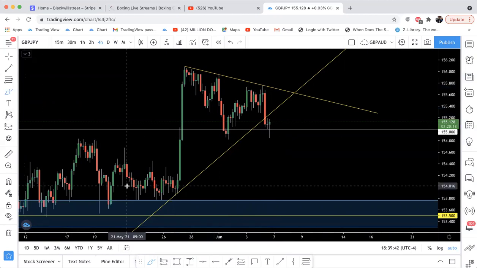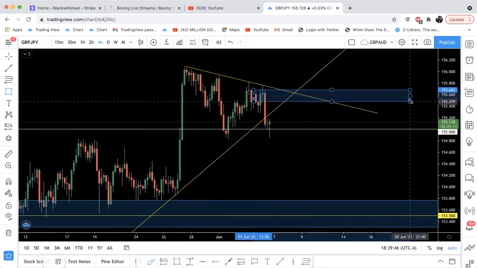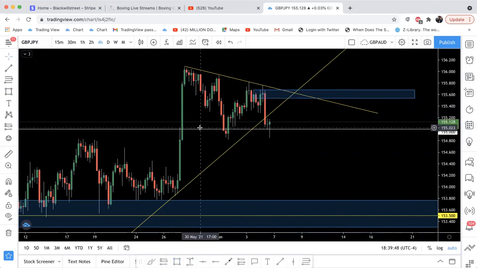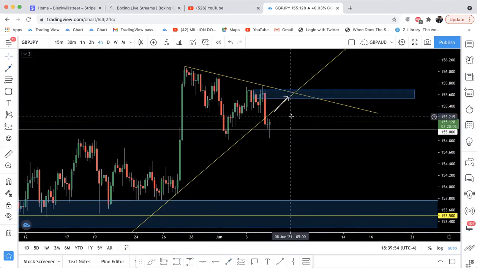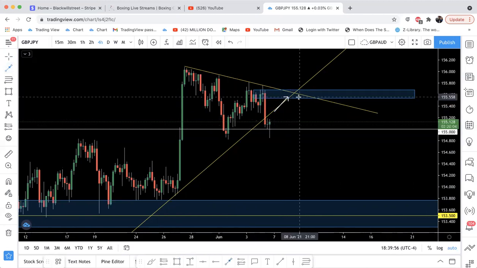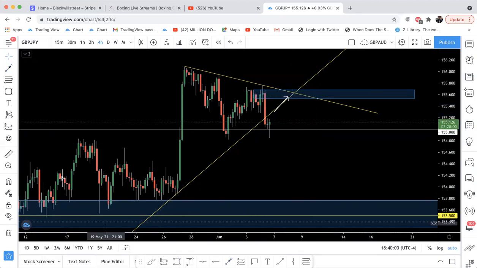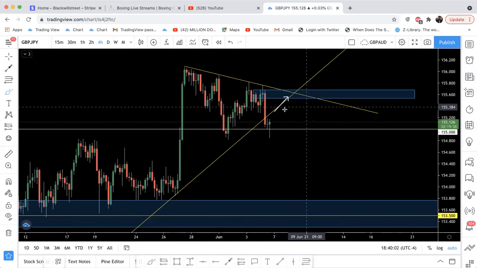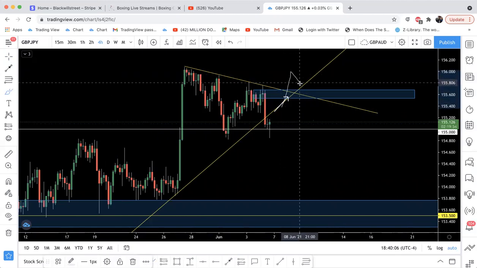So if price pulls up, let's say going into Monday, price pulls up in this lower high type area and holds and gives us a rejection, we could see it roll over from there. That's a possibility. But if price was to come up and actually break this lower high, then I would say look for buy opportunities on a pullback.